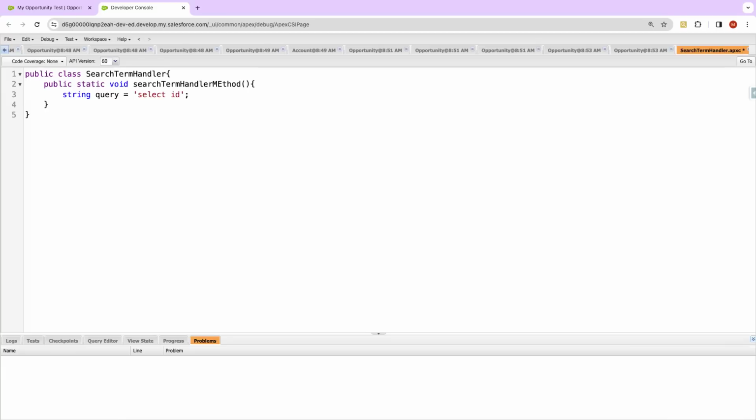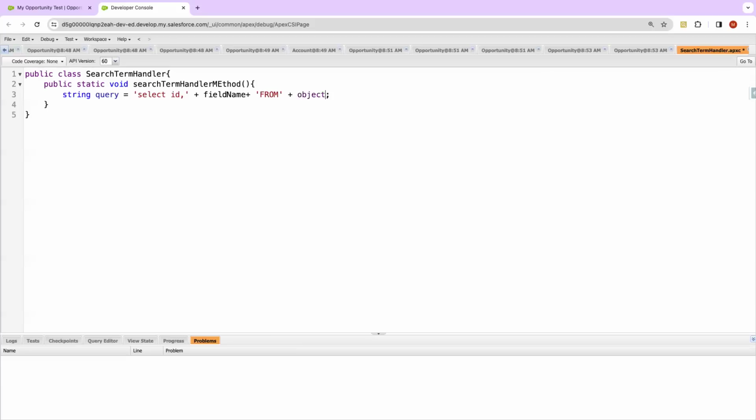Select Id, comma, let's say field name. Okay, I will explain this in a while.